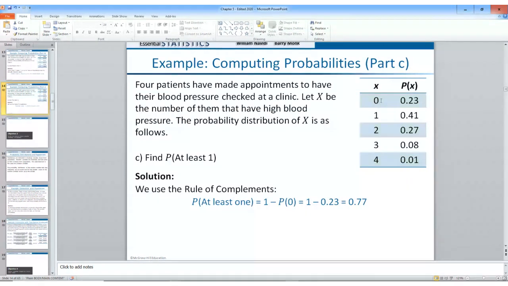Here's one that says at least one. Well, that means all four of these. Now, you could add up all four of these, and it should be the same as what they're giving you. Because oftentimes when you do at least one, it's less work to go and find none and then just subtract from one. But if you added those four that are at least one, you're going to get 0.77, because one of the properties of a probability distribution is they all have to add up to one.